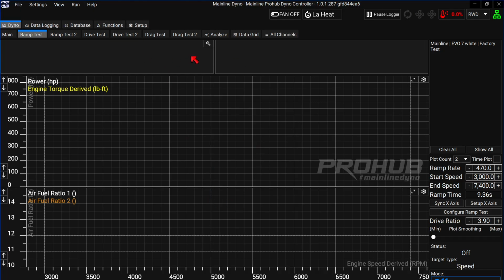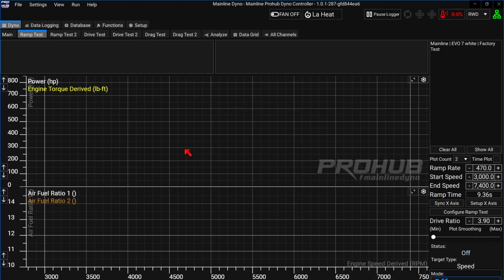You'll see some other blank boxes at the top of the screen here at the moment. Now these are where what will eventually be called the brag numbers will pop up, which when we do a run will show the max numbers. And there's a setting there. Once I load some runs in, I'll actually show you more about what you can display there.